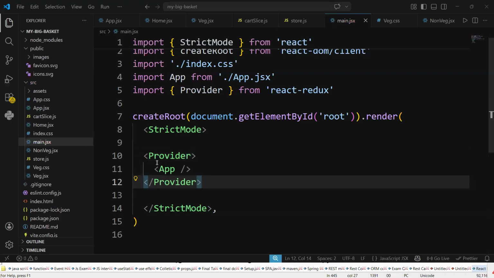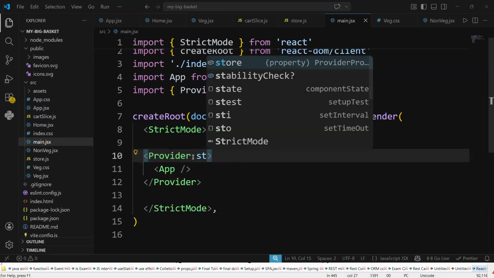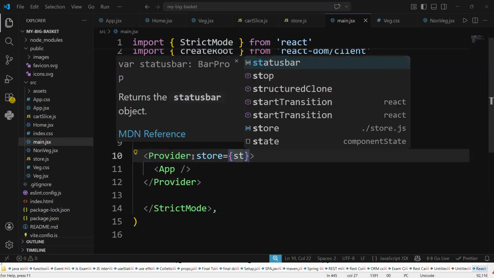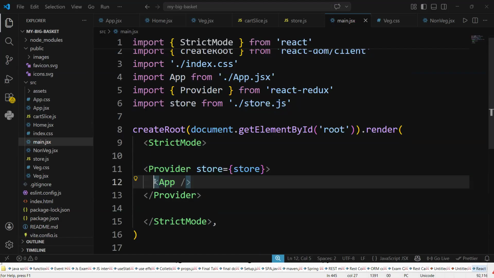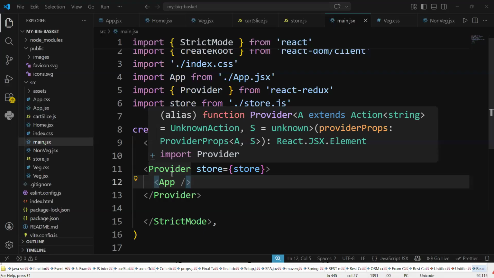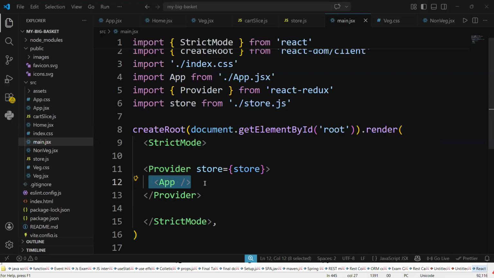This is a provider. See, provider is providing what on store. Store equal to, we can give what? Store, right? Yeah, store component. You see, guys, the store should be imported. Store is from what file? Store.js. The provider is providing the store to app component. Because in app component, all the components are configured, right? Sir, no. We are giving to each and every component through the app component. Why? In app component, all the components are already included. You give to app, it will give to all. Finally, the store is available for all components.